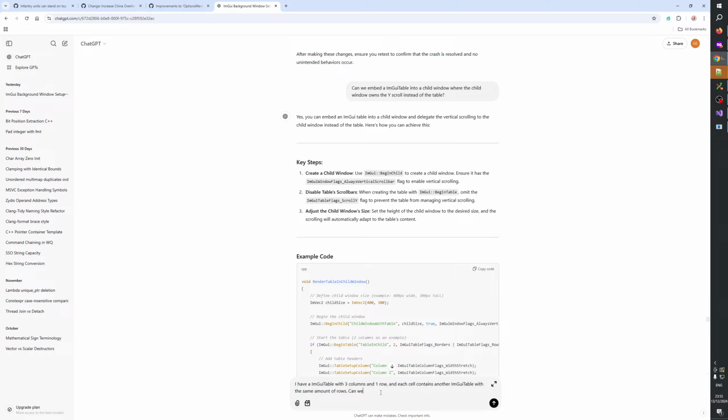Can we assign the vertical scroll to the parent table so that there is only 1 scroll bar instead of 3 individual ones for the child tables?